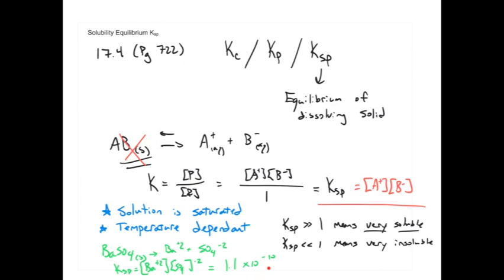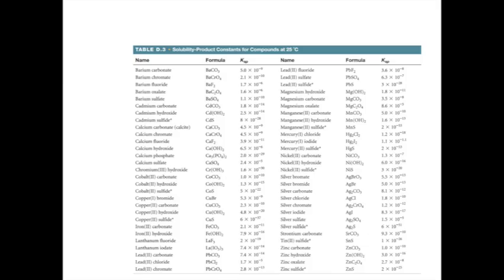Now remember, it's an equilibrium constant, so it's a unitless value, but it's very, very small, so you can say that this substance is fairly insoluble. This table in the notes shows you various different Ksp values for bunches of different substances. As you can see, the Ksp values range from numbers that are pretty small, like barium carbonate, which is 5 times 10 to the negative 9th, to things that are really, really small, like copper sulfide, which measures in at 6 times 10 to the negative 37th.